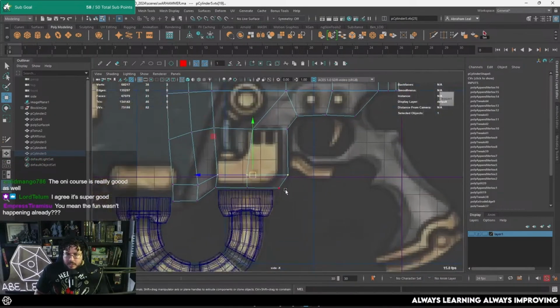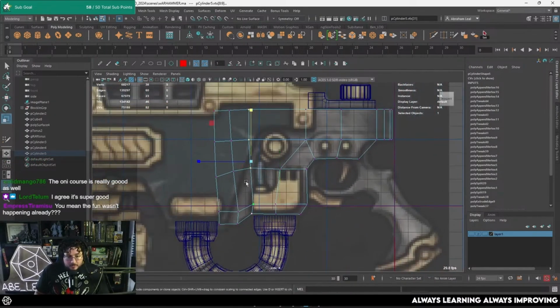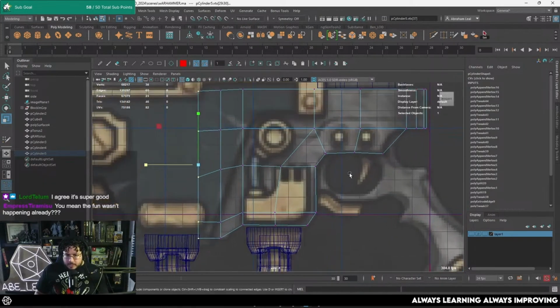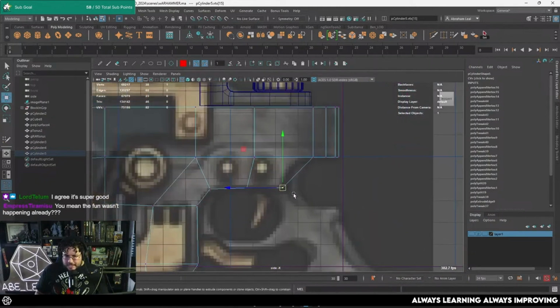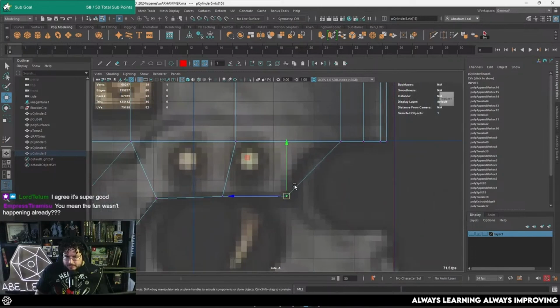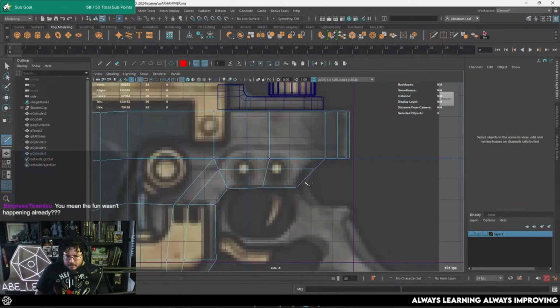Like in this part right here, you do not continue the loop. It just stops right there. And if you don't need a razor sharp corner, then you need to add more loops. So for instance, up here, that corner right there, that specific point is, I would say, razor sharp. It's a lot stronger. So I'm going to add one point right there, one line right there.